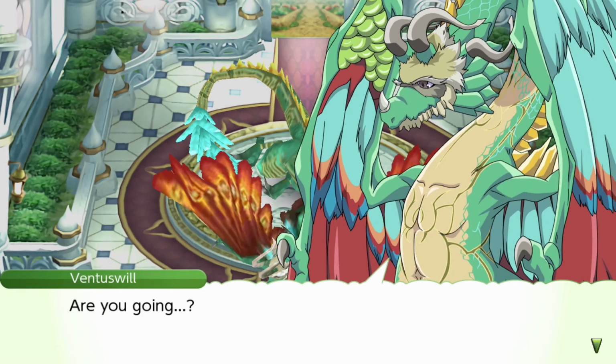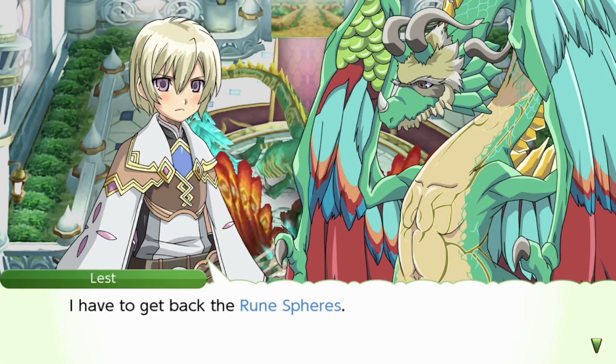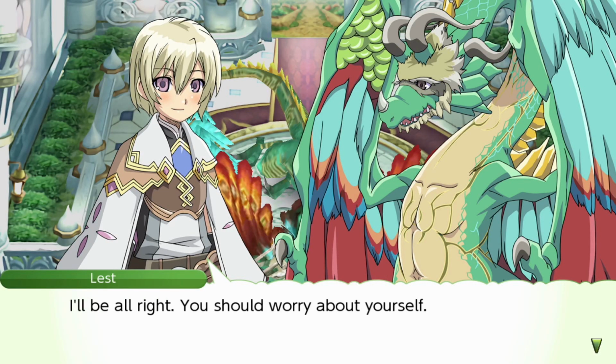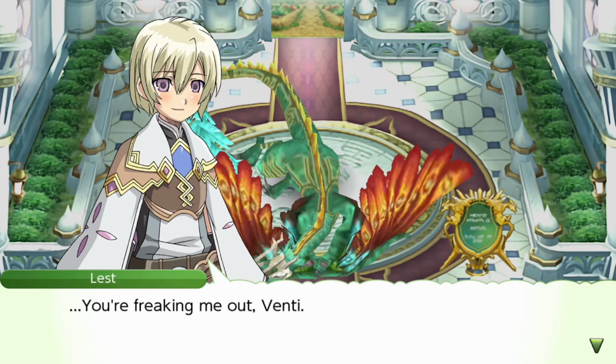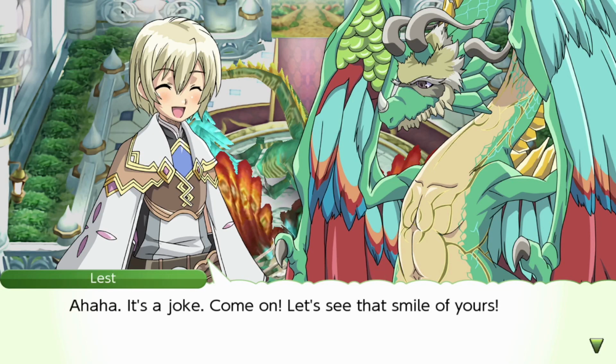Okay. Are you going? Yep. I have to get back the rune spheres. But if something happens to you, I'll be alright. You should worry about yourself. Lest. You're a strong individual. Thank you. You're freaking me out, Venti. I'm not used to seeing you so amenable. Are you being sarcastic? Yep. It's a joke. Come on, let's see that smile of yours.